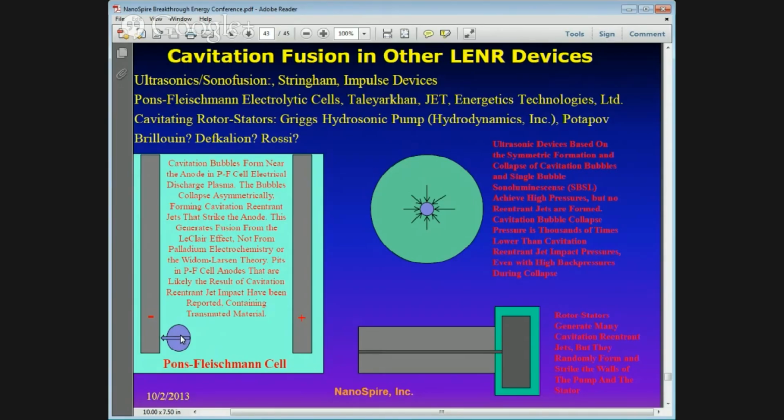All right, so this is exactly what they see in the Pons-Fleischmann. They see 130 to 170% thermal efficiency. Well, that's because of the acceleration of that charged crystal into the electrode. If you look at ultrasound, you get the bubbles collapsing inside the chamber. There is no jet being formed, but the actual interface itself, I've discovered in a lot of instances, crystallized. So there's a little bit of the LeClaire effect occurring even on the shock front as it accelerates, just like the shock front surrounding the front of the reentrant jet. So it happens to a small degree in ultrasonic collapse and to a large degree in reentrant jet impact.